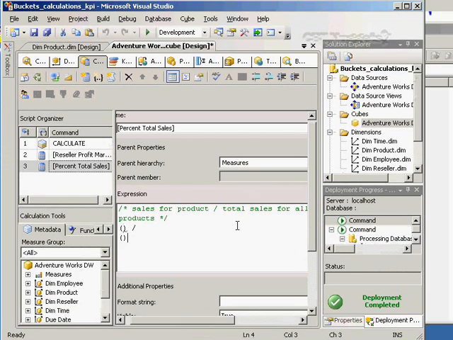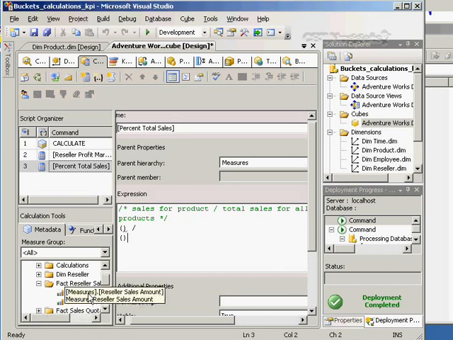If we're wanting to find the % total sales, it's going to be the sales for the product divided by the total sales for all products. So that's why I have these parentheses right here. So the way we calculate the sales for the product, well, that's really the intersection of the current product hierarchy member and the reseller amount measure. So it doesn't really matter which order you put these in.